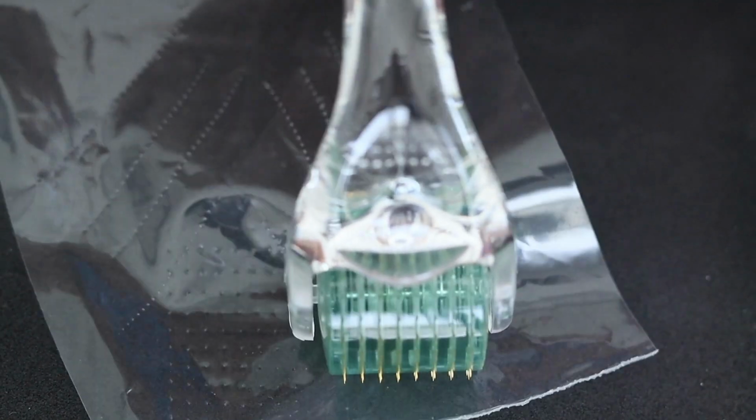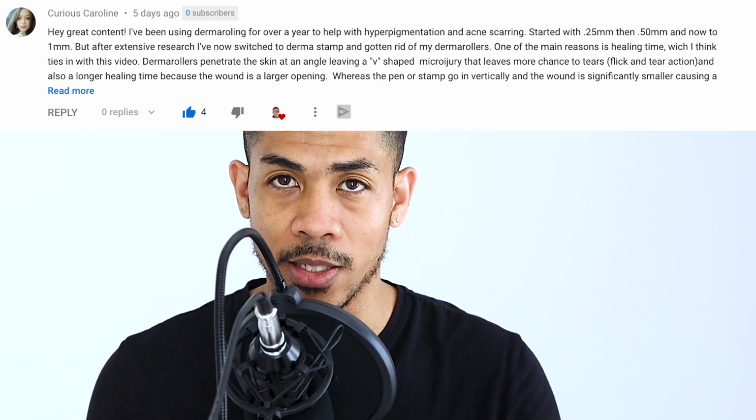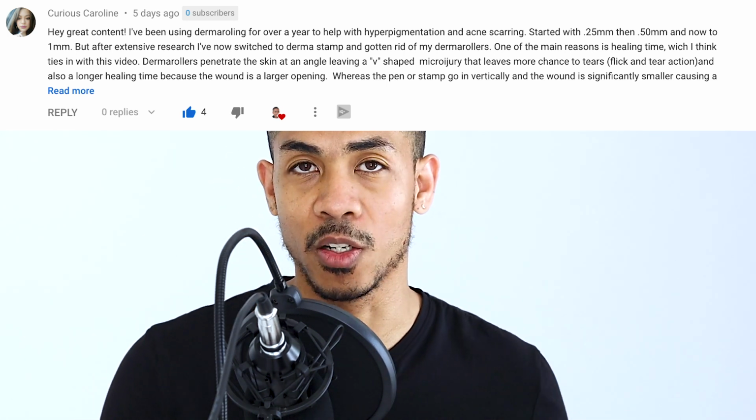Going back to 01's comment, there's a lot to be said about that. There's more happening with this pink and black Dermaroller that we're not really talking about. What about the flick and tear motion? Look at the way that both of these Dermarollers are holding onto the plastic as I pull it. Now understand that there's tension on your scalp. This plastic doesn't have the tension, it's just rolling over it. But you can see it's grabbing the plastic as it's rolling past it. And that's where the flick and tear that Caroline is talking about comes in. That flick and tear motion is picking the skin, grabbing the skin on its way out, which causes the cone-shaped wound.